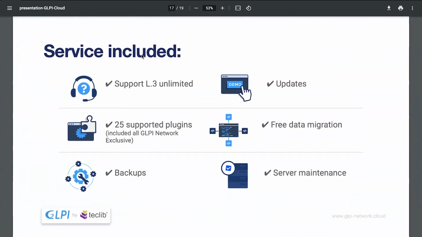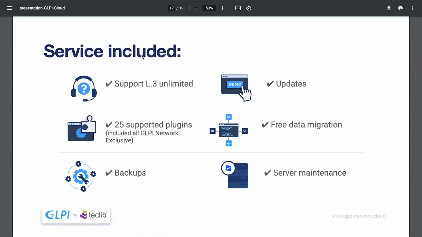What makes GLPI Network Cloud different from GLPI is that for the price of 19 euros per user with standard interface per month, you have some services included. First of all, and a very important one, we offer free data migration from on-premise.